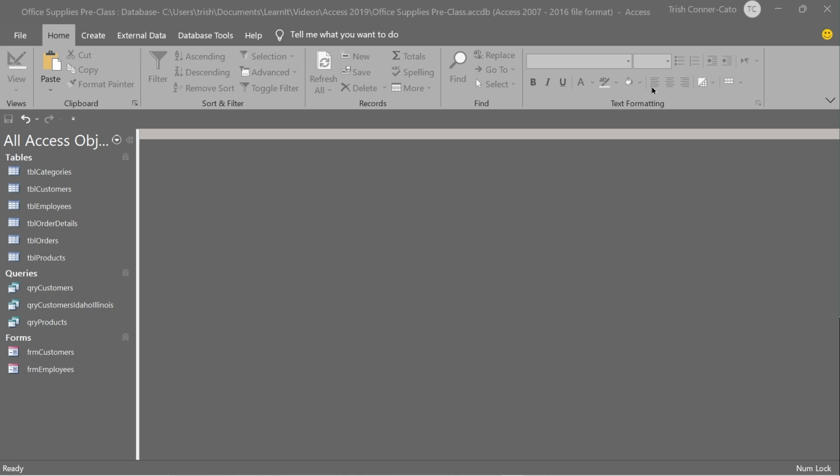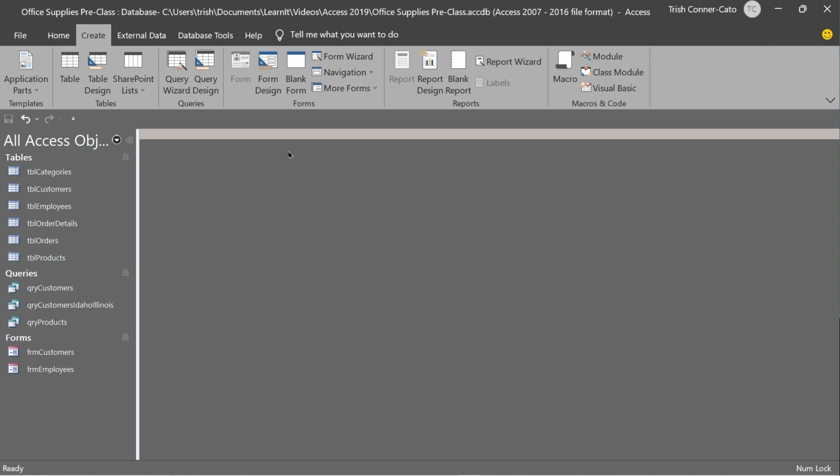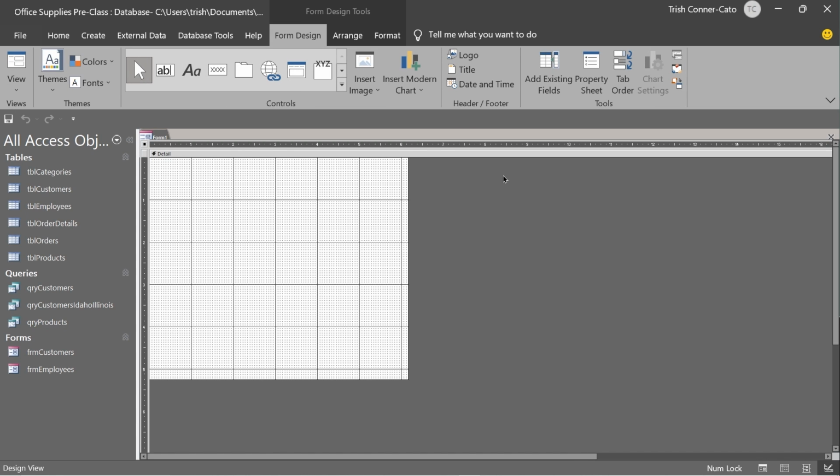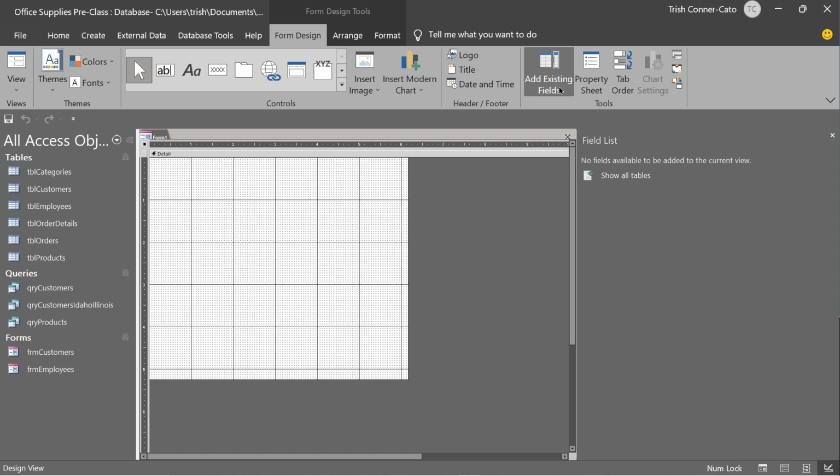Now we're ready to create a couple of forms by using Form Design View. So we're back at the Create tab on the ribbon. And this time in the Forms group, we're going to click on Form Design. So we're looking at an empty grid, and in order to create the form, we need to see the fields that we're going to want to be using. So on the Form Design tab of the ribbon, which you're on by default, in the Tools group to the right, you're going to click on Add Existing Fields, which opens the field list that we saw briefly before.